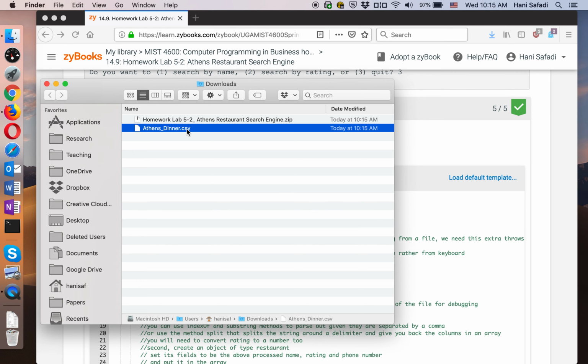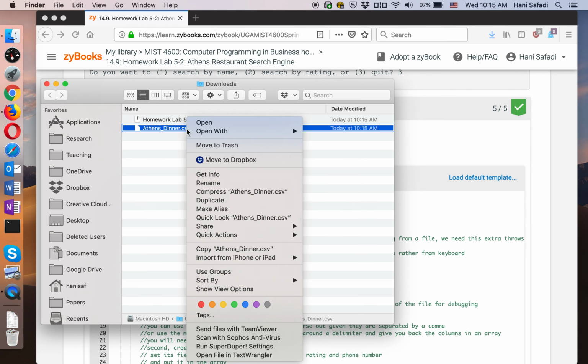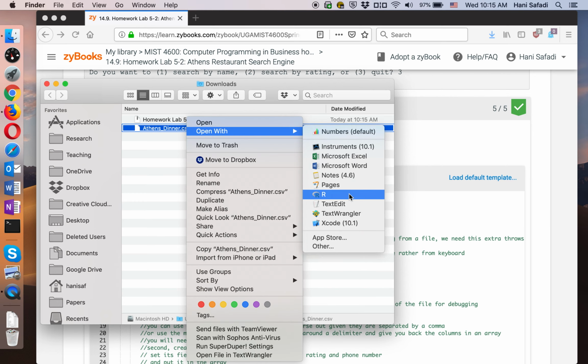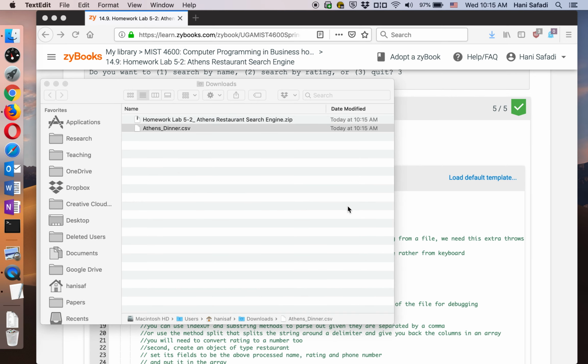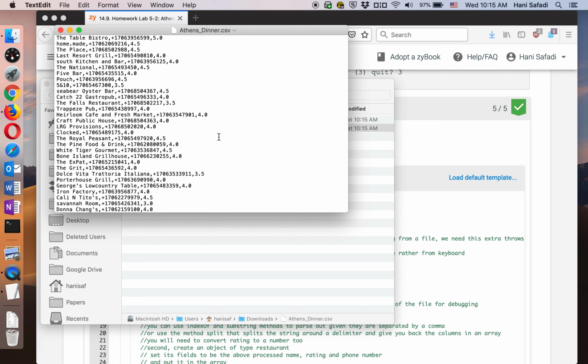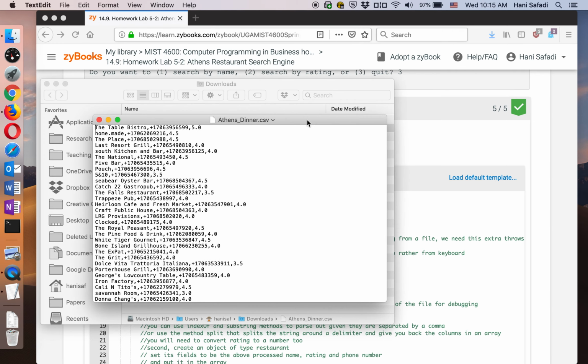You can open this file in any text editor such as TextEdit or in your favorite text editor. I've opened it in TextEdit on Mac, and you can see here that each line contains information about a restaurant. You've got the restaurant name, comma, phone number, comma, rating. And there is a list of 50 restaurants in this file.